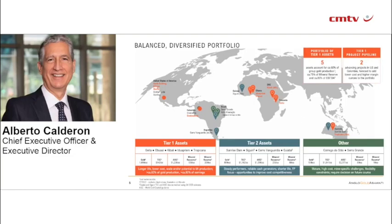No decision has been taken, but you shouldn't expect it to be part of the AngloGold portfolio in 2024. Sierra Grande is different. We expect it to be cash positive in the second half. It was slightly negative in the first half, but it's small in nature. If at some point in the future we can find a good home for it, we will, but there's no urgency on Sierra Grande because, as I said, we don't expect any losses in the second half. It's back to covering its own cost and sustaining capex.